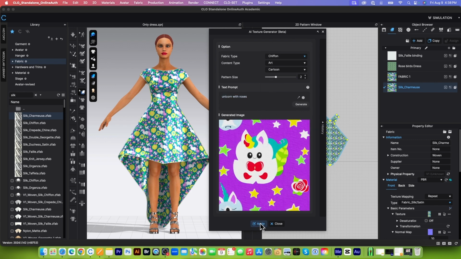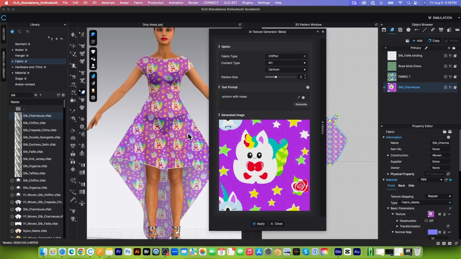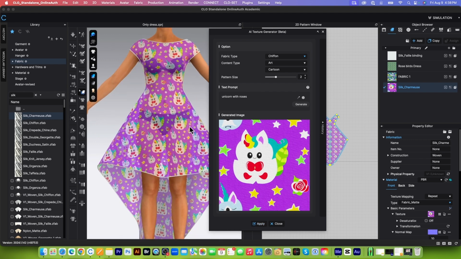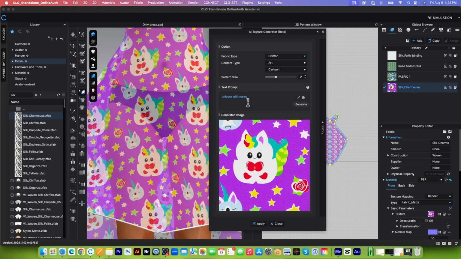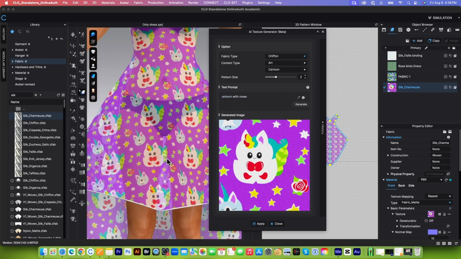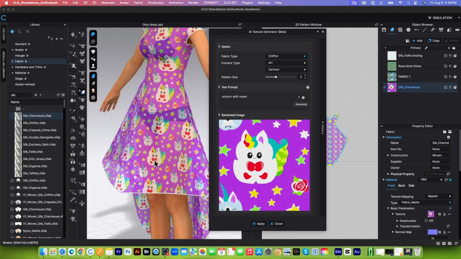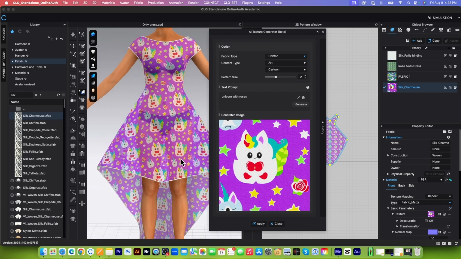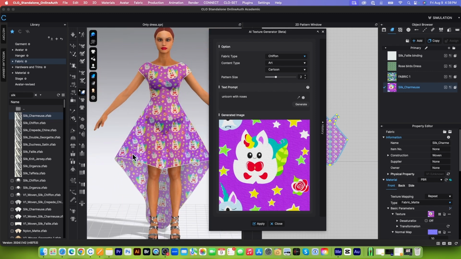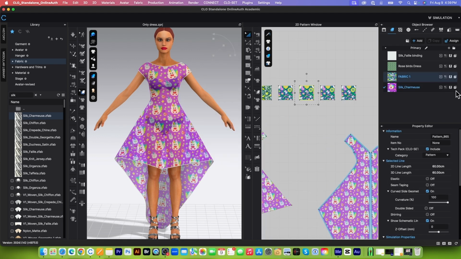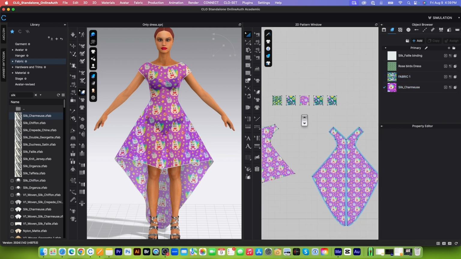Okay, after that, I'm going to click on apply here to apply, and voila, as you can see right here, now we have chiffon. This is super cute. Even though I type in unicorn with roses, it's created more like this kitty cat, and you can see this transparent chiffon fabric perfectly. So let's say I love the fabric. I'm going to save the fabric as well. Simply close that for now and then come over here. We want to click on the swatch here and then click on this assign fabric right there, just like that. Now we create a total of 3 fabrics.